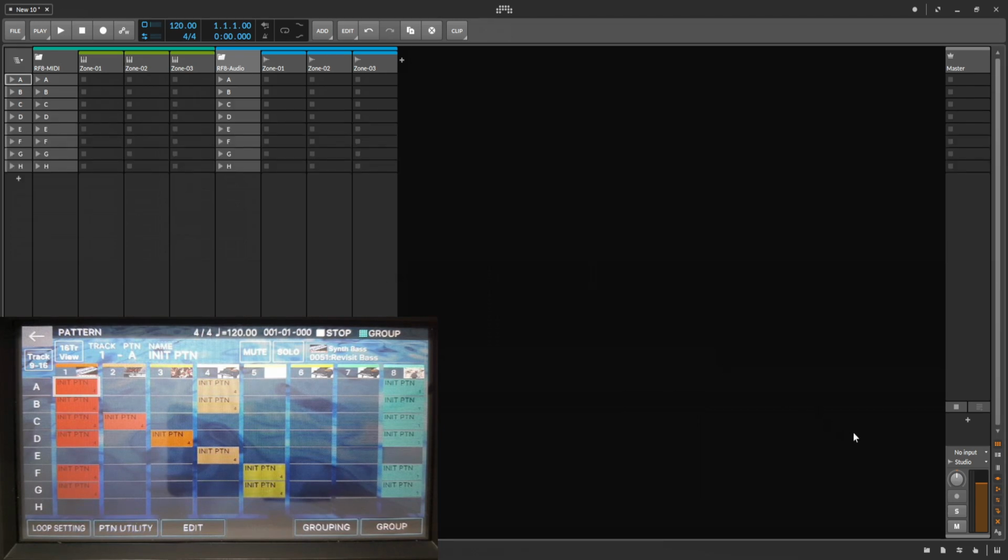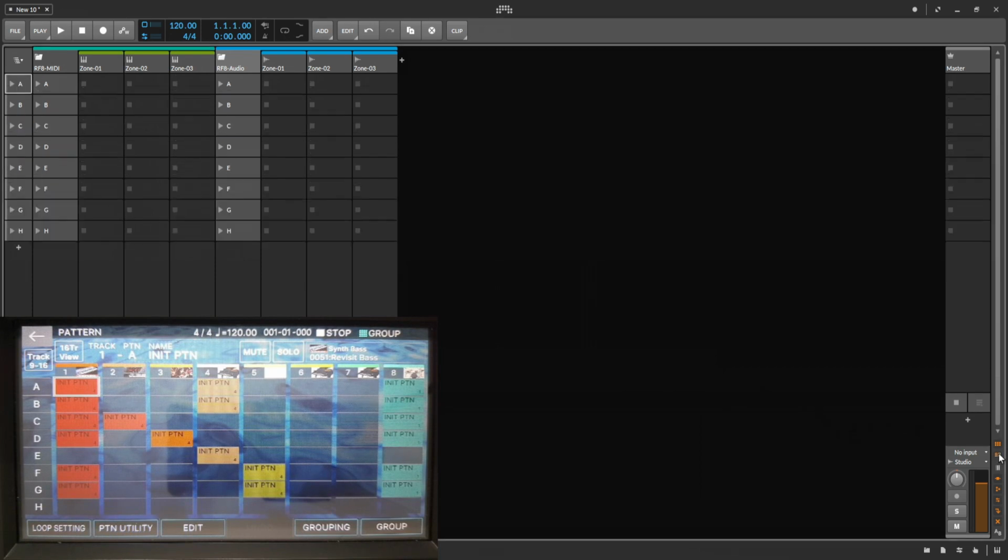Now if you see on the right side the various options for the mixer view that we've got here, the second one from the top is an option for using larger clip height. If I click that, you see the clip heights increase, so you have a better view of the variation scenes that we have created in Bitwig Studio.